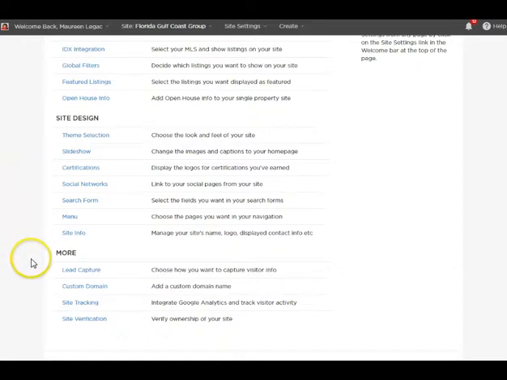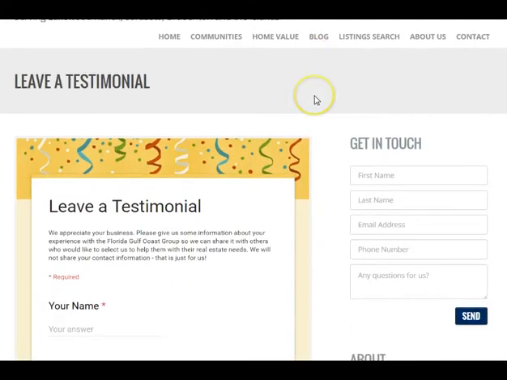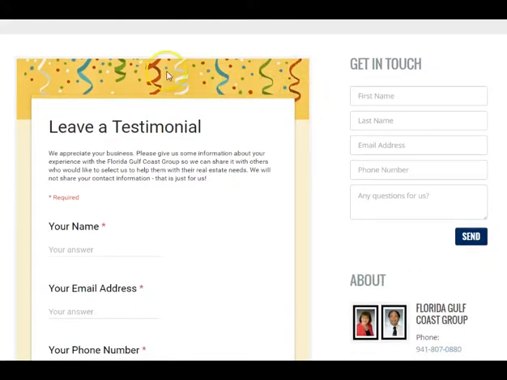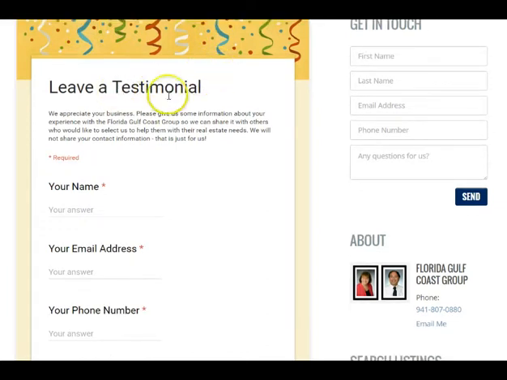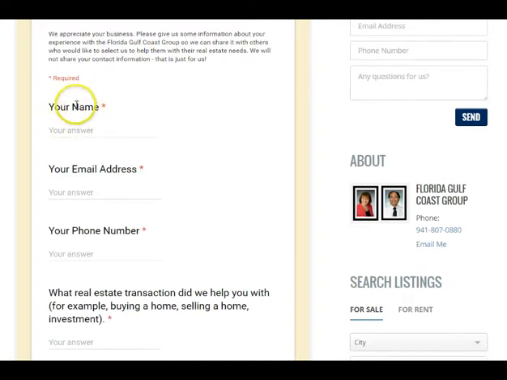Another thing people use is a leave a testimonial form. So let me show you what that looks like. So I've created a leave a testimonial form on my website, and the form up here, you can have whatever you like. You can customize this and have your logo. You can have some images that are available on the forms, whatever you like up here in the top. And the leave a testimonial form has requests for the user's name, and the star means that it's required.